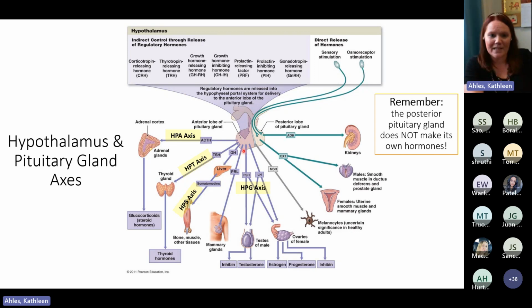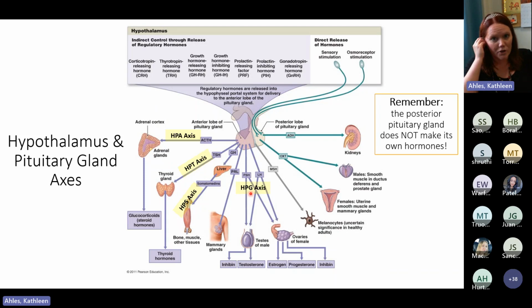I know for me, as I was thinking about the different axes, when we started the semester and we jumped right into the endocrine system, that was a beast. And we talked about the HPA axis and the HPG axis. We did all of that at the top. But as I was going through and looking at this, I remembered we pretty much talked about all of these different parts throughout the semester. So I want to start here with the endocrine system by reminding us that each of these different systems we've worked through this semester. So here's the axis that we did most recently, the HPG axis.